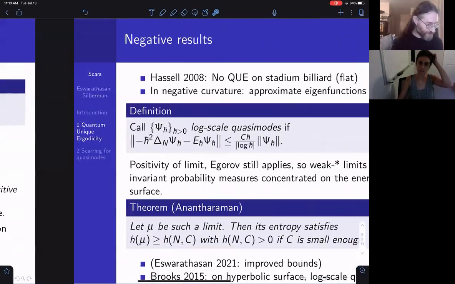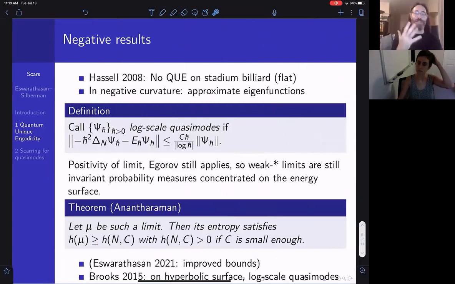On the other hand, it turns out that sometimes equidistribution doesn't work. When we say equidistribution, we mean all the eigenfunctions are roughly, in the root mean square sense, like a constant. So first of all, in the Bunimovich stadium, Hassell in 2008 confirmed this observation by Heller. He showed that if you choose the width randomly, then with probability 1, equidistribution fails. The trajectories he found are not the unstable ones that are in the pictures, but the stable ones, the bouncing ball mode. A different direction of negative results is asking: what happens if I allow approximate eigenfunctions?